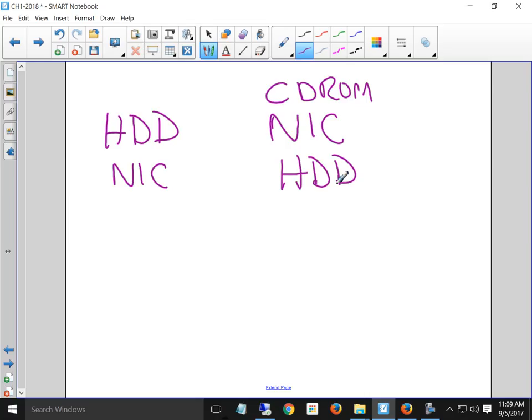Okay, when I make these changes, all I have to do is hit apply for it to count. So I hit apply, and then I exit. And now it's going to do a soft boot. It's going to go through the power-on self test again. It's going to load BIOS. And then BIOS is going to say, where are the operating systems? It's going to look for them in that order. And if this works, I should boot up to Chromium.